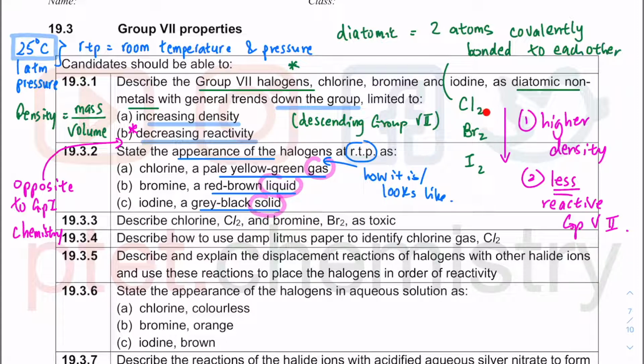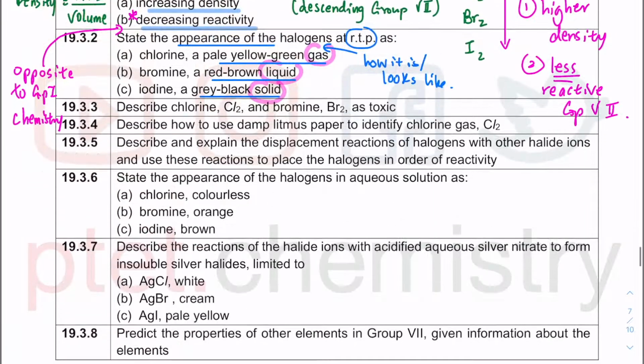That means it gets more and more difficult to melt and also boil going down group 7 halogens. We can see that chlorine and bromine are toxic but not iodine. That is because we actually use iodine in hospitals and clinics. When you get cuts on your hands or on your feet or anywhere, you go to the hospital to get stitches. Before they stitch you up, they will put some brown colour solution. That is iodine solution.